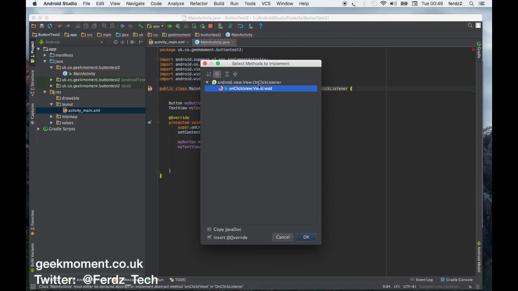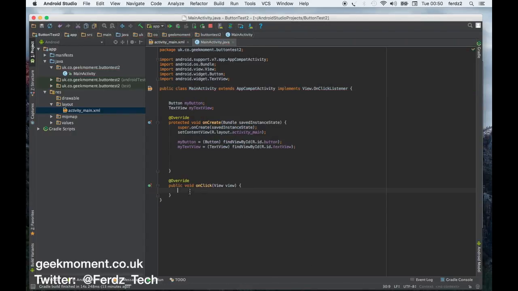What it's complaining about is that when you implement an interface class, you have to also override some of its methods, and onClick is one of the methods. So I say okay, and you see it creates it down here. When this is called, you'll tell the system what to do.